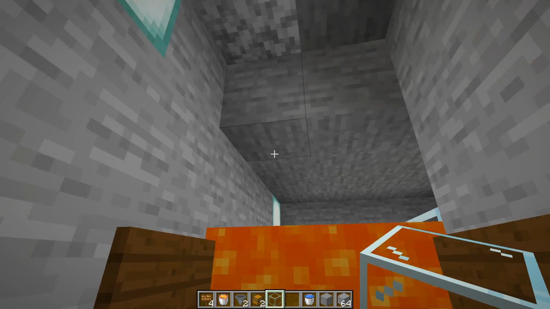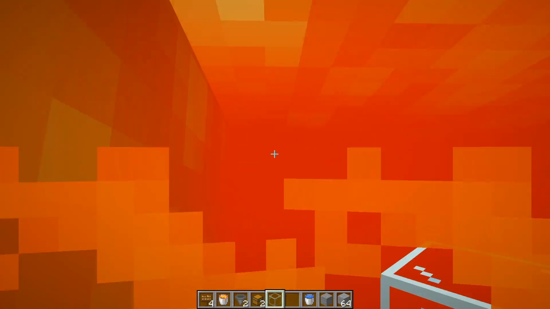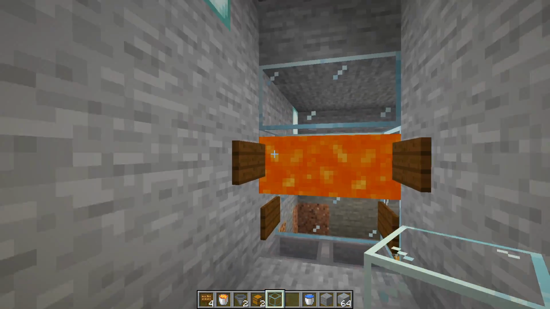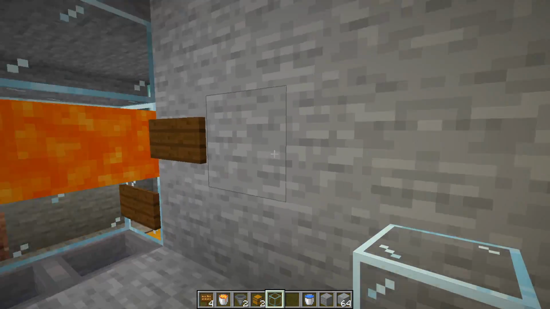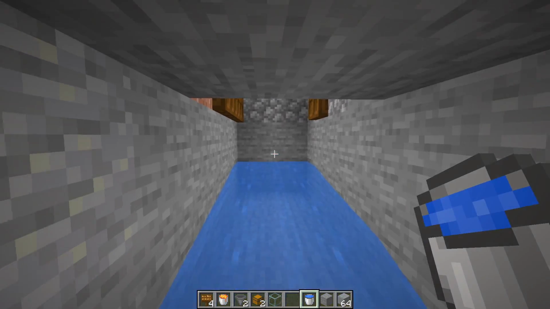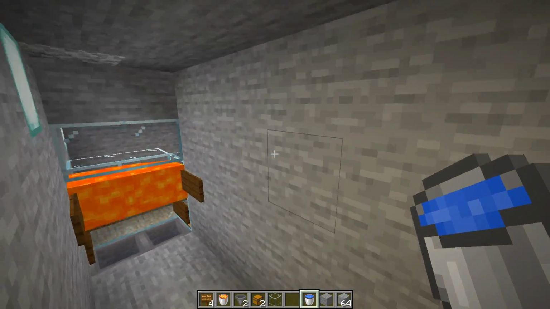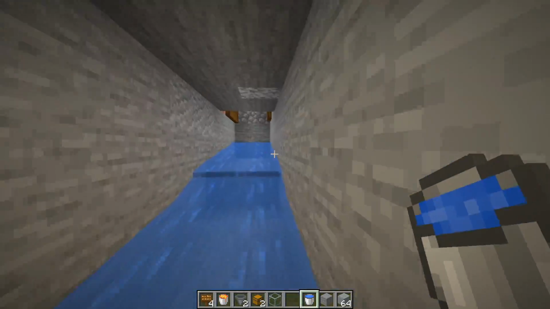Next, we're going to take a solid block and place it above the lava like that. And that is to stop the creepers from trying to float or swim up out of the lava. And once you have that all done, all you've got to do is come to the front here, place down your water source, and then try to get yourself out of this area here.